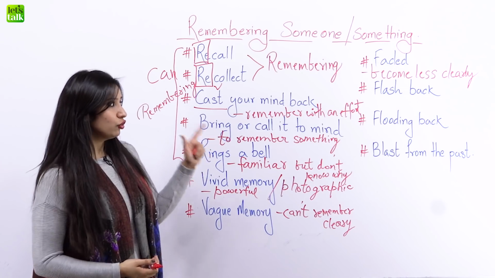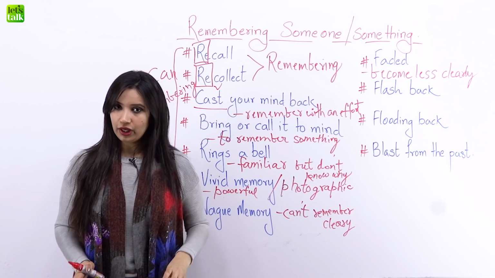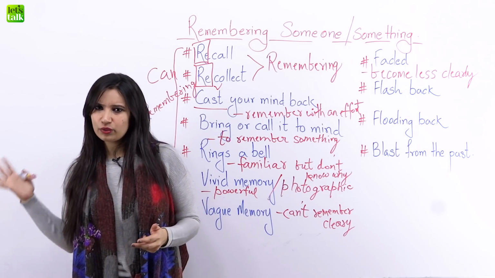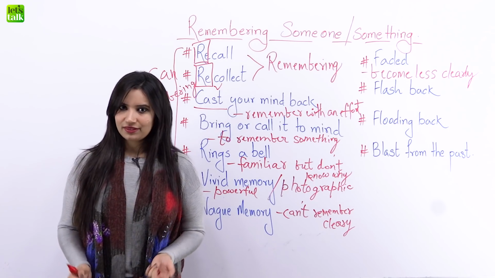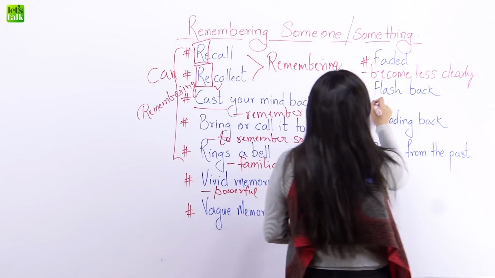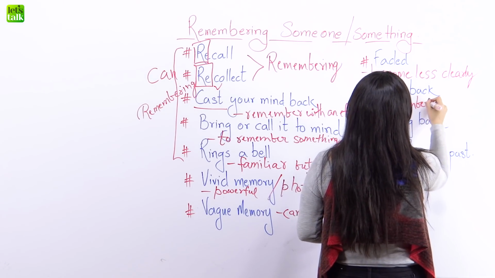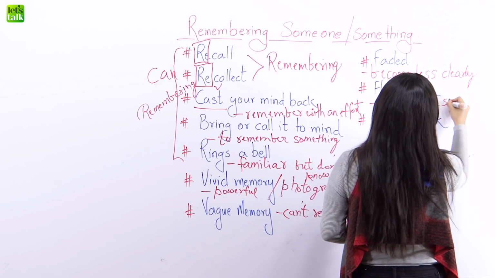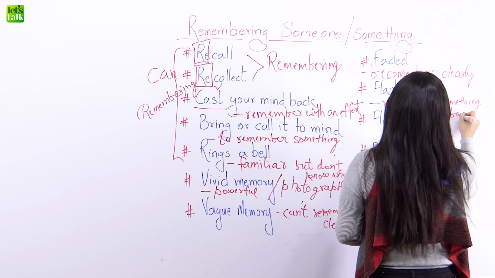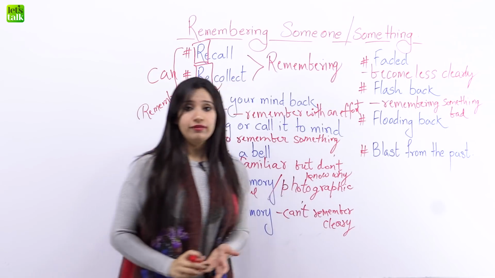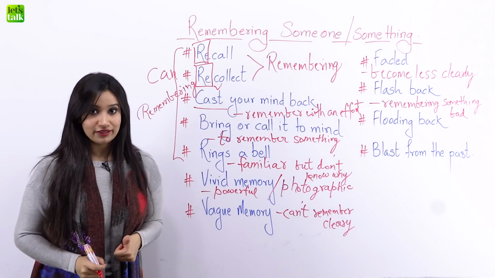And a flashback is usually used for an unpleasant memory, meaning a not so good memory. So if you remember something from the past which is not so good, you could say that I had a flashback from the past, okay? So remembering something sad from the past, suddenly. I often have a flashback of my first day at school, which was pretty bad, trust me on that.